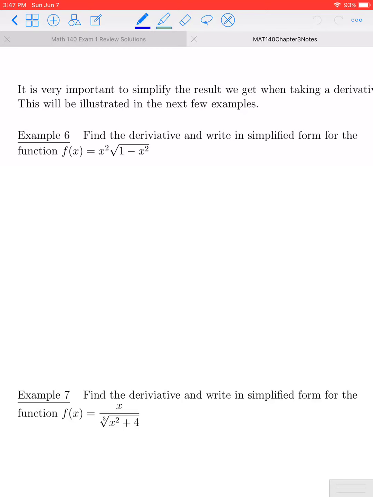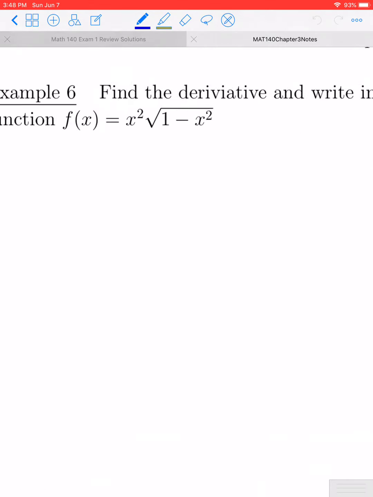Let's take a look at example 6 of section 3.4. One of the things that's going to be very important to us is not just being able to calculate the derivatives, but also to be able to write it in the simplest form possible, because at the end of the day, we're going to start to do some analysis with these things, because we can get a lot of information about the original function f of x based upon its derivative. And in order to evaluate that derivative and kind of make some important discoveries, we want that function to be expressed in the simplest terms possible, so it itself is kind of easy to work with. Let's take a look at example 6.